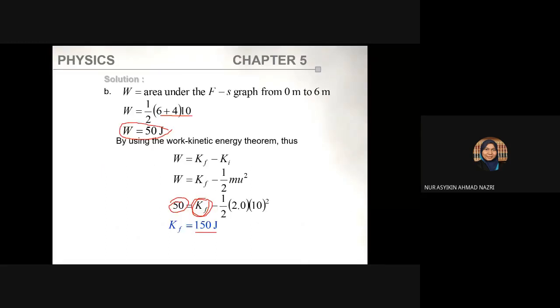Lagi apa kita belajar hari ni? Work kinetic energy theorem, where work done we may equatekan dengan the change of the kinetic energy. So Kf minus K initial. So esok kita akan tengok yang lain pula, work energy theorem yang lain. So ambil nafas dulu. Tengok dulu apa yang kita dah belajar hari ni. Go through balik sebab esok kita akan pergi yang lebih mencabar lagi. Okay, boleh kelas?